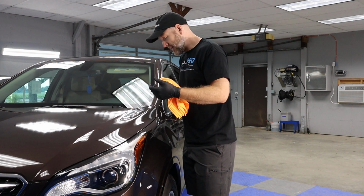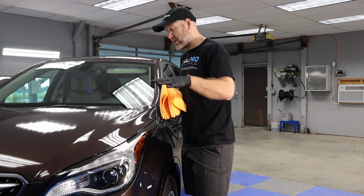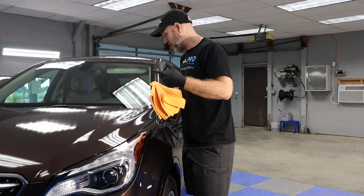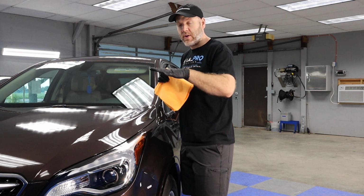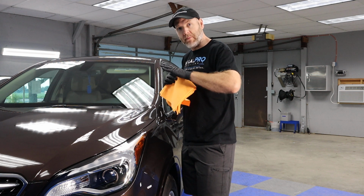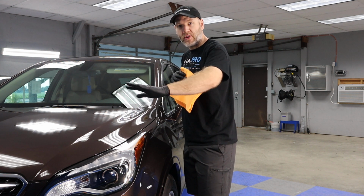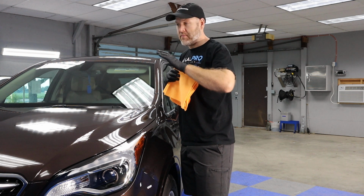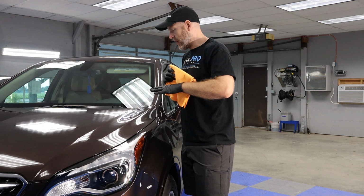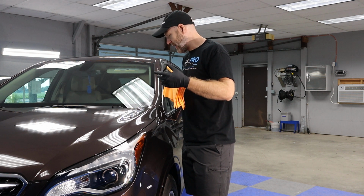And once I see it kind of bubbling up to where the solvent is flashing away, that's when I know it's time for me to take my towels and level the coating. And what we're doing is we're not as much removing it as we're flattening it out over the surface, so that there's no hazing, there's no holograms, there's no high spots, as they call it in the coating world, so that we have a nice even surface.